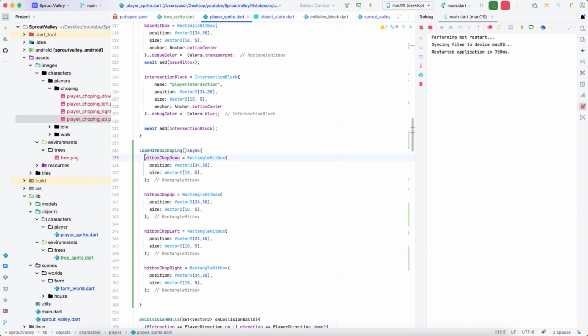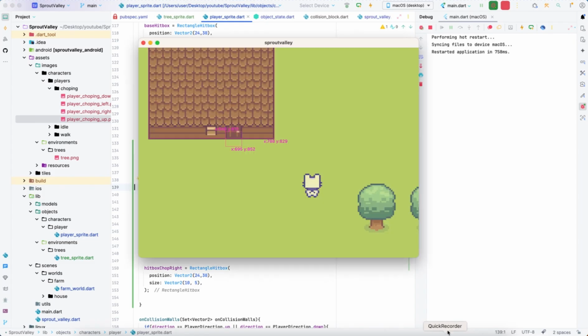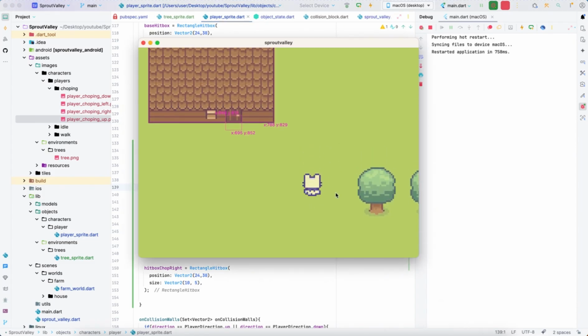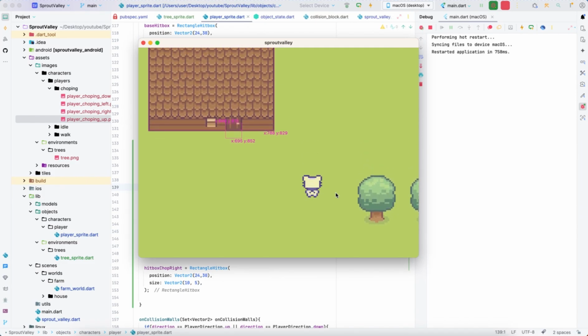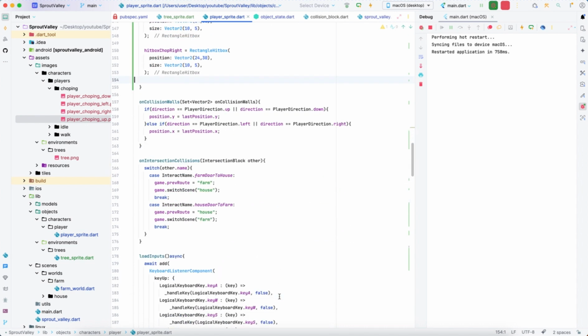So I'm not gonna add all these hitboxes at once, because when you add, this will come in player perspective. I'm gonna add whenever the animation hitbox for chopping has already started.